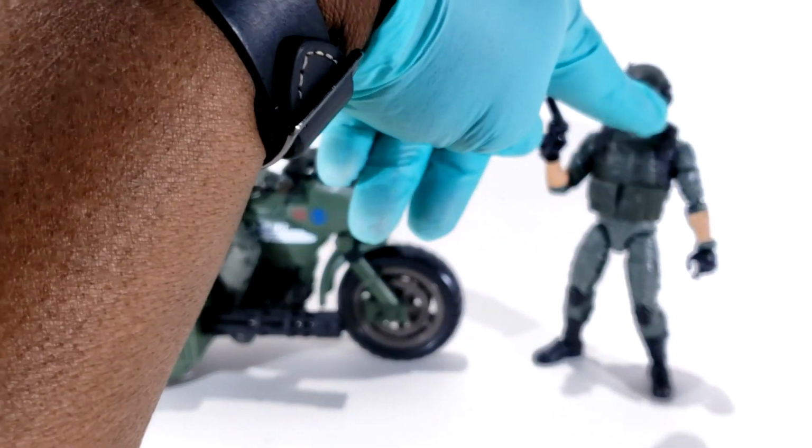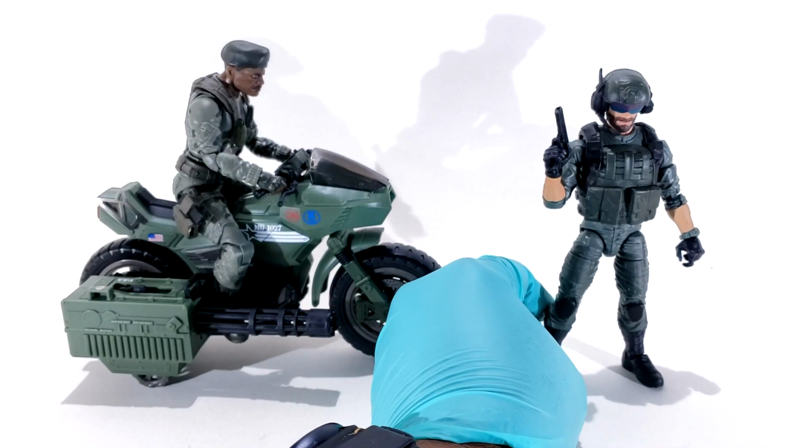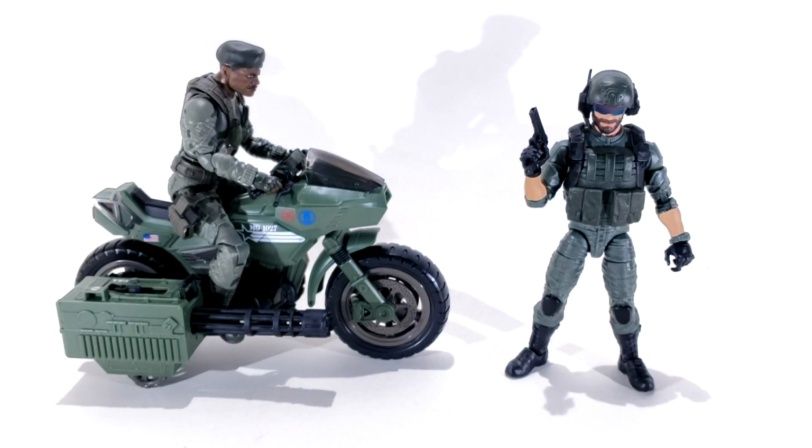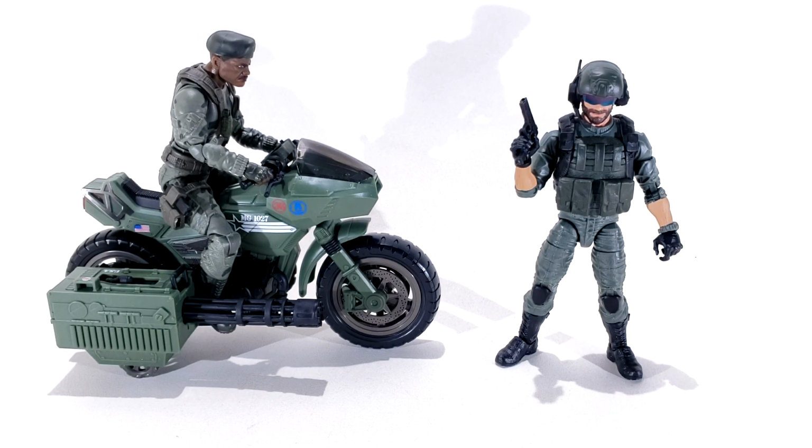And some of this vest right here is a little bit too much for him, because it makes it look like he has chicken legs, or like he's just too hefty to be riding that bike, with the barrel top and everything like that. I don't know, but I did give him Stalker's gun for a little bit just for display purposes only. Stalker wants his gun back.